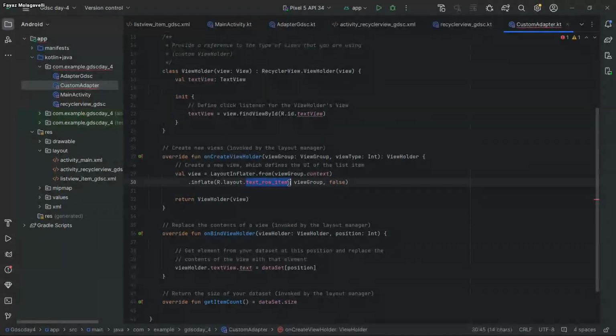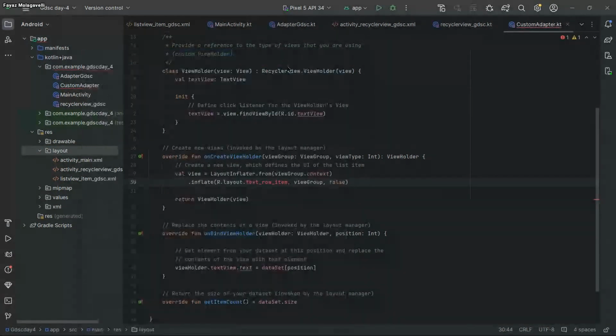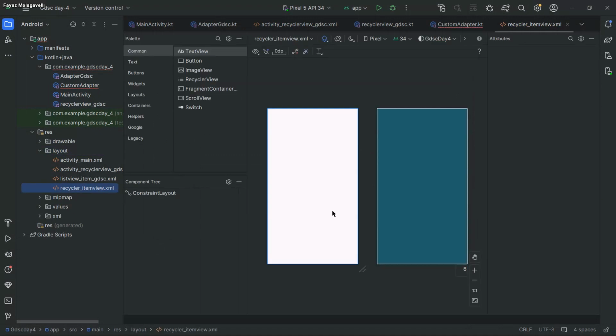I'm going to create this one, text row item. You can name it as per your needs. In the layout folder, I'm going to create a new layout file and name it recycler view item view. I'm leaving all the default things.